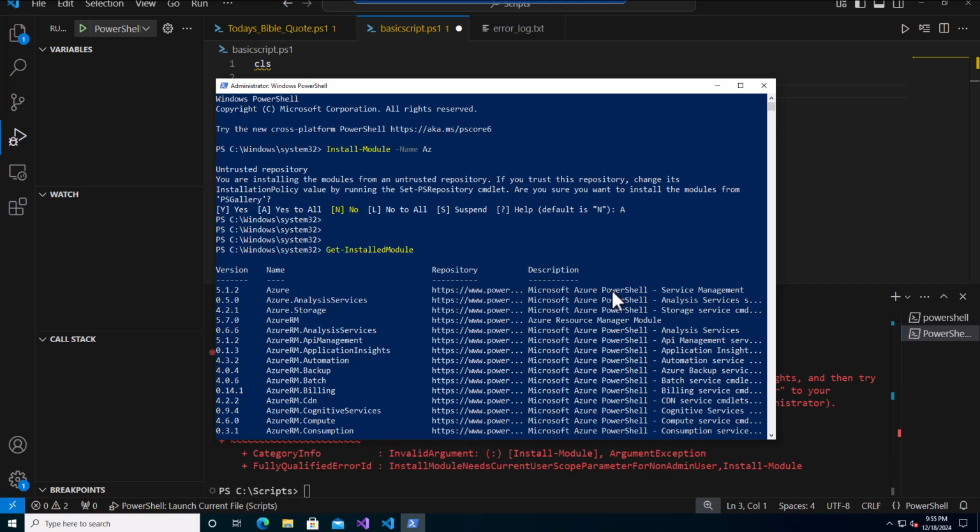I don't think you really need to, though. All you have to do is put the library, and if it finds that PSGallery was not set to trusted, you just set it to trusted at that point, and it'll be trusted from that point onwards. Alright, so that's pretty much it.